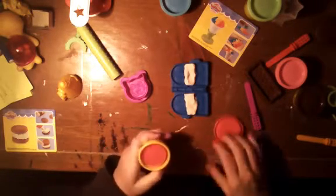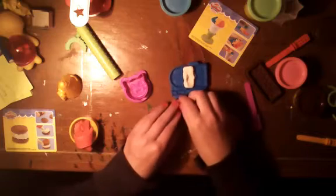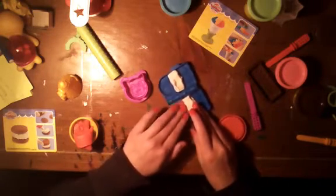Time to struggle opening Play-Doh again. Haha, El Mayo yeet. I'm a savage. Okay, I need to stop singing that. There might be children watching. This is a Play-Doh thing. Unless children know that song, then I'm sorry for your children.